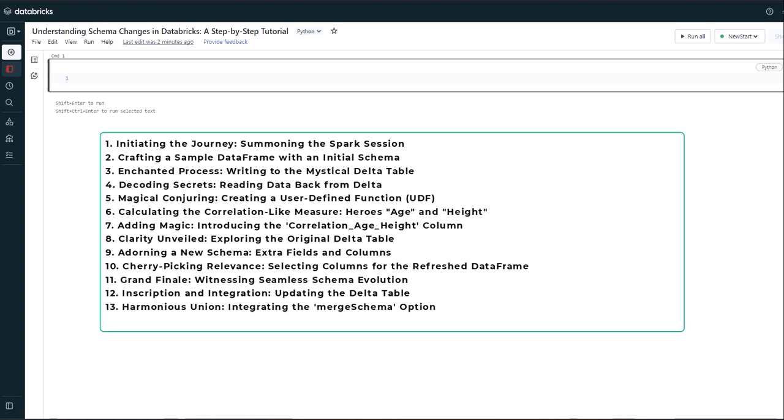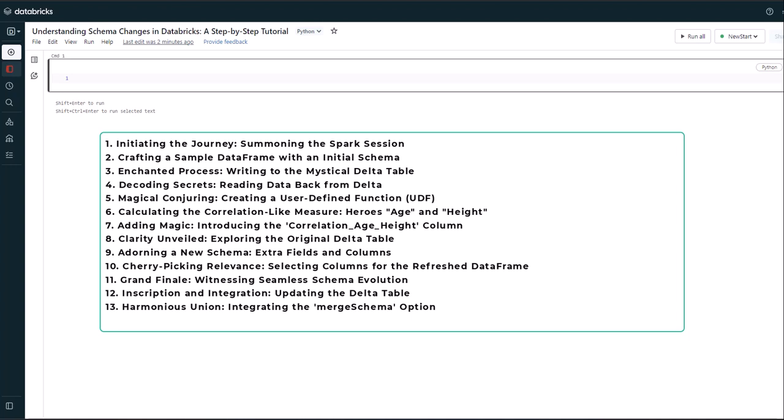into the mystical Delta table, unveiling the secrets of reading it back and conjuring a user-defined function, UDF. This UDF performs a magical feat, calculating a custom correlation-like measure between the age and height.